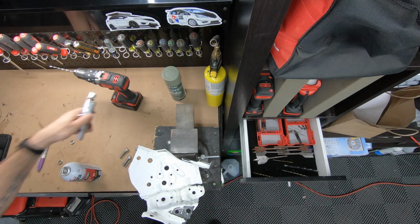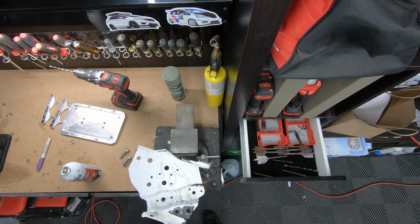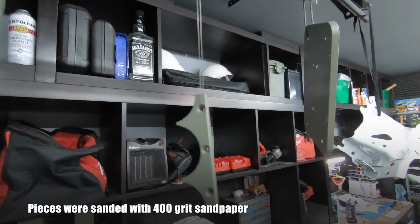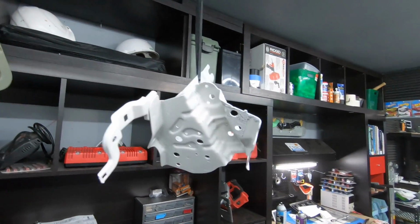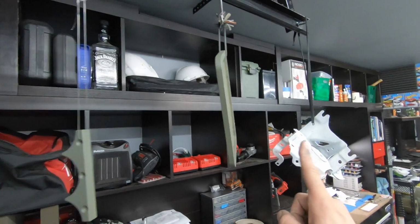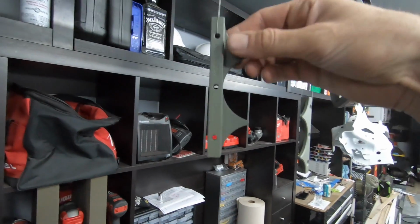So I'm gonna paint these aluminum parts black, and then I'm gonna retouch this up white, and then we're gonna reinstall it back into the car. Got the Optima battery tray self-etched and primed. Battery mount, 2 coats of white VHT, still needs like another coat or two. And I'm gonna wait for these to dry overnight, and then I'm gonna come back and hit them with a gloss black.